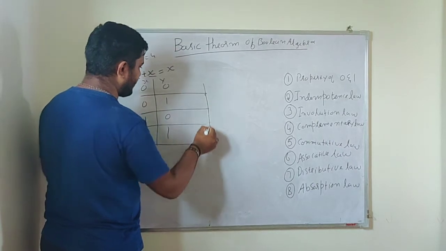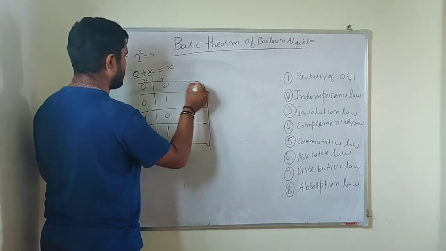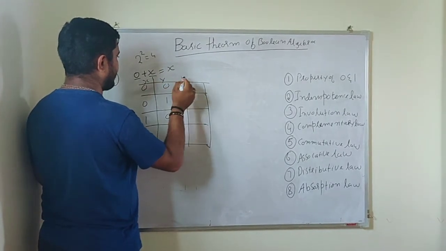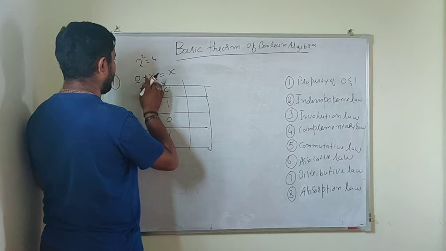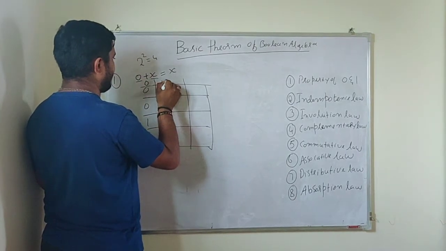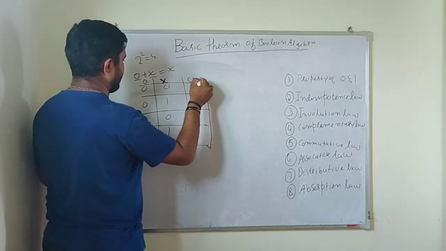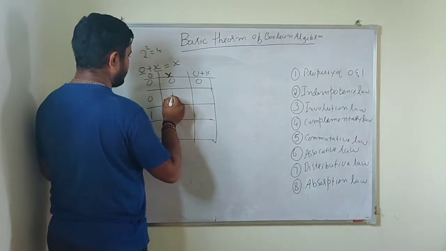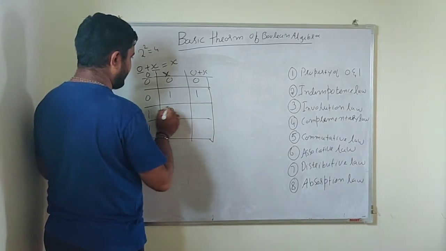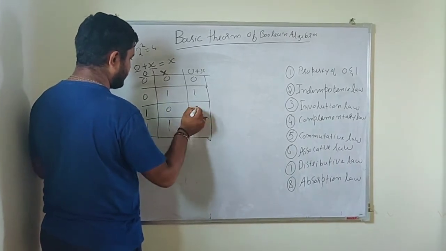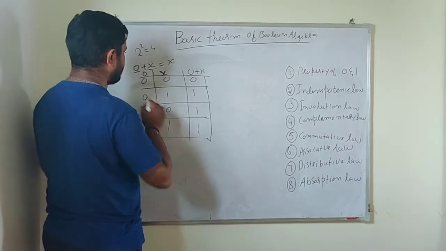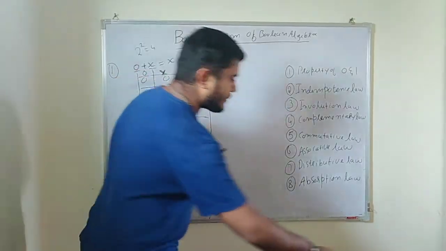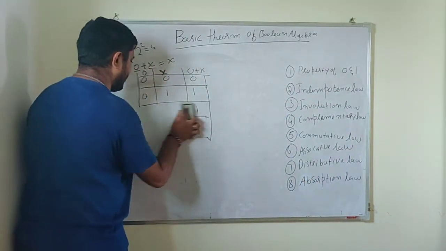So first I am going to do the truth table and later I am going to show you the logical gate for this. So x plus 0, that is x and y, right? x and y or 0. So x is 0 plus x. Okay. So now 0 plus 0 is 0. 0 plus 1 is 1. 1 plus 0 is 1. 1 plus 1 is 1. So this is the proof, or I can represent it till here itself, only this much.